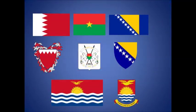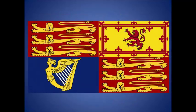Flag design overlaps with heraldry. Both flags and coats of arms have their origin in war. Both can be used to identify either groups or individuals. They overlap in personal banners used to mark property or troops of a noble. This survives most strongly in the use of the Queen of England's flag, which is flown only over a home in which she is currently residing.